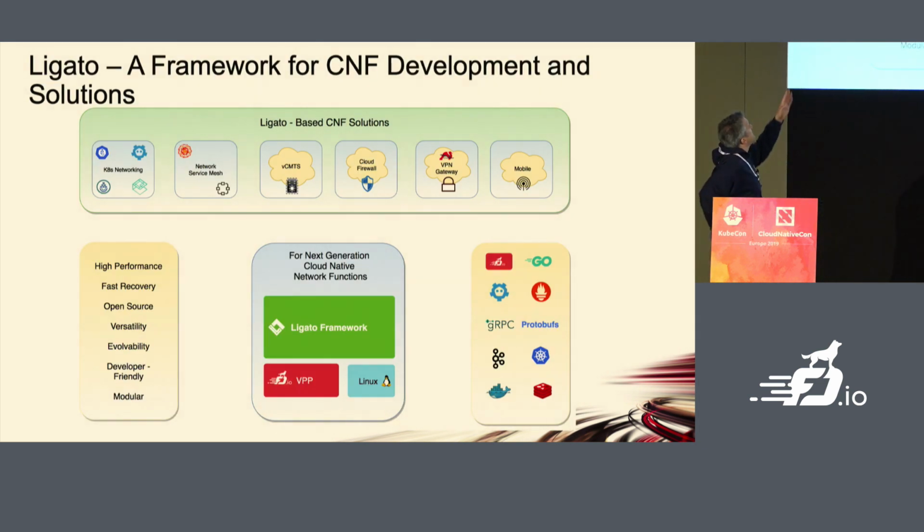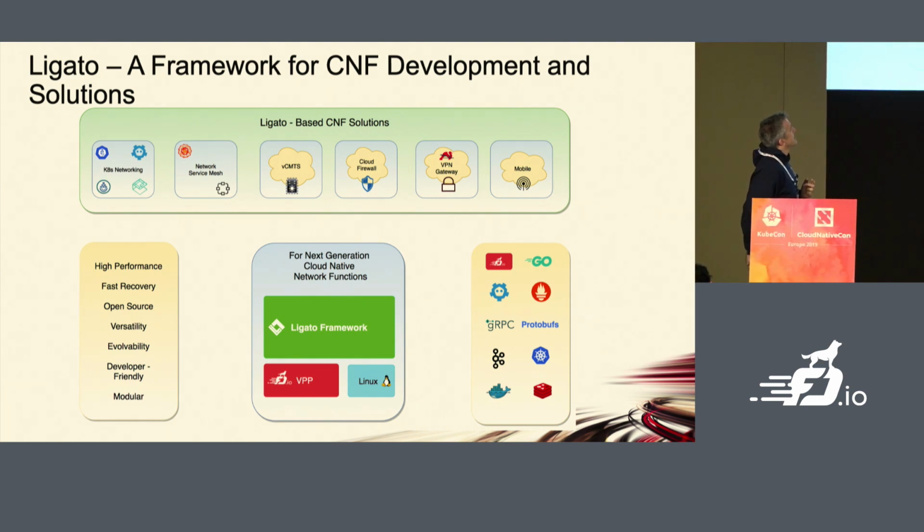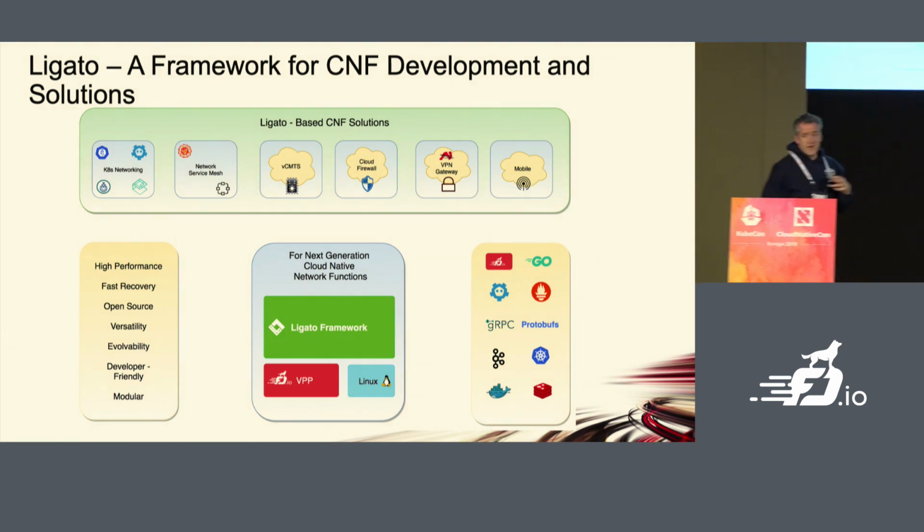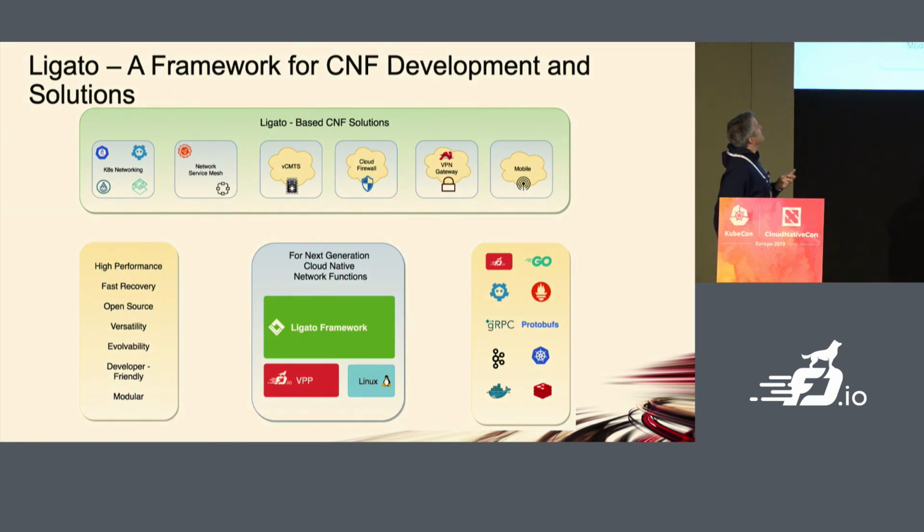There's a whole bunch of solutions we've already developed. Where all of this started was with virtualized CMTS, or cloud-native CMTS. There are the obvious things you can do in terms of firewalls and VPN gateways, and that's progressing nicely. I know Ed and Fred are going to be talking about network service mesh, and Ligato is a good fit for that. We have contd VPP, which is a CLI plugin for Kubernetes that uses Ligato. I'll mention that as I talk. The fundamental components you end up with are Linux itself, VPP, and then this Ligato framework that provides the manageability on top of VPP.